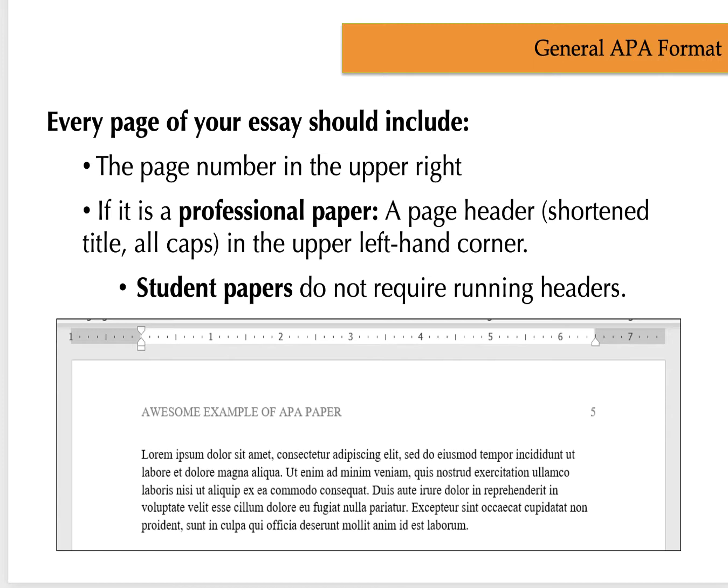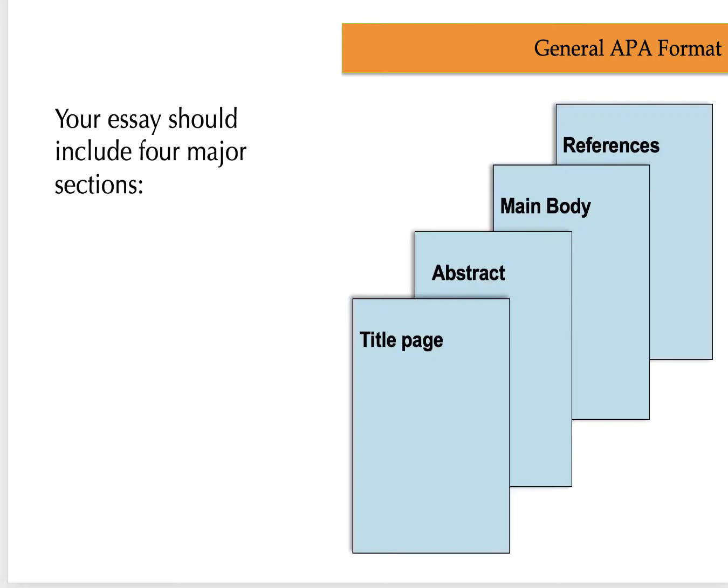Every page in your essay should include the following items. The document should include a page header indicating a shortened title of the essay and a page number in the upper right hand of every page, including the title page. So let's look at the layout. We can see from this layout what we're supposed to do, or a guideline as to what we should actually do. So there's a title page, and then an abstract page and a list of references. I mean, that's pretty much what you need.